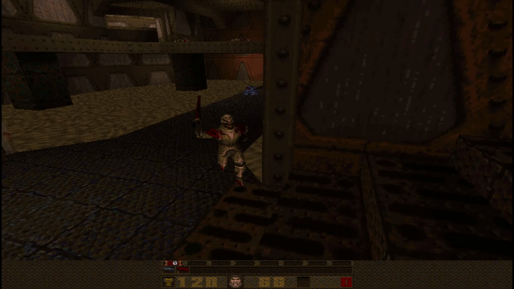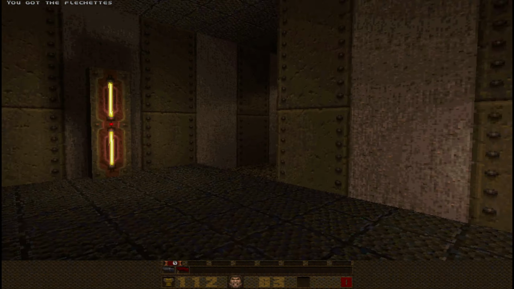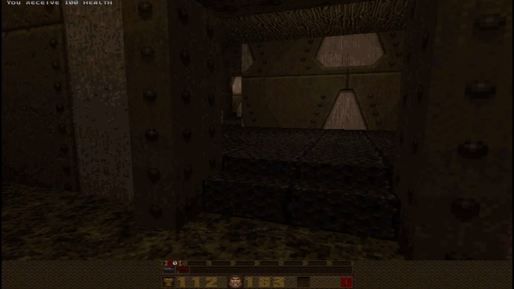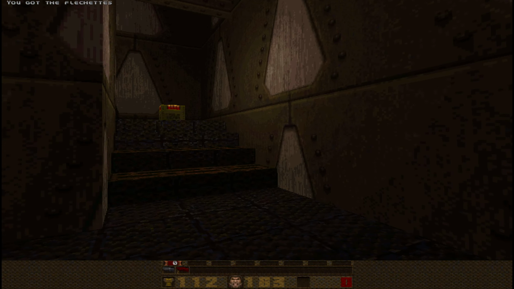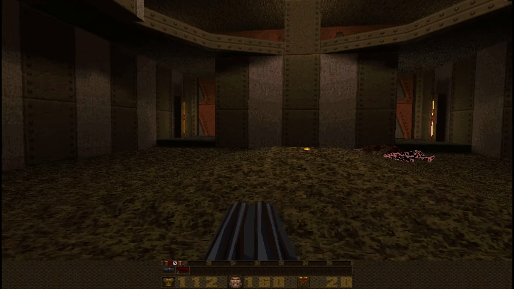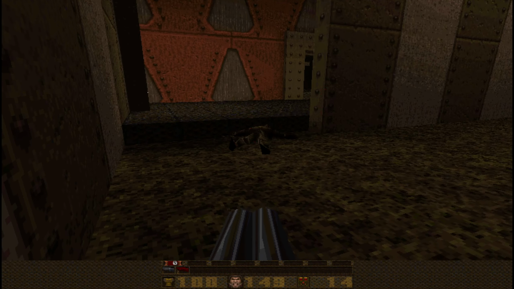Let's see here. What can I do? Run for your life! Let's run this way because I don't want to run face up into a grunt. Okay, let's grab a little bit more ammo this way. Brilliant! Okay, I got some shells. Now I can decimate stuff. Now you're gonna pay.